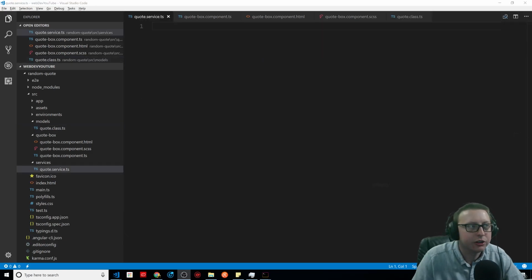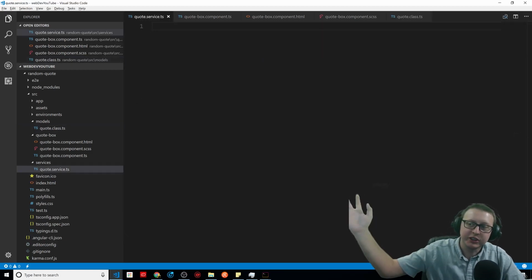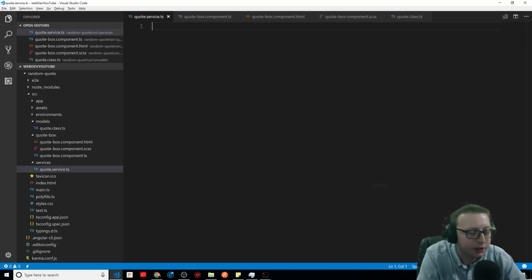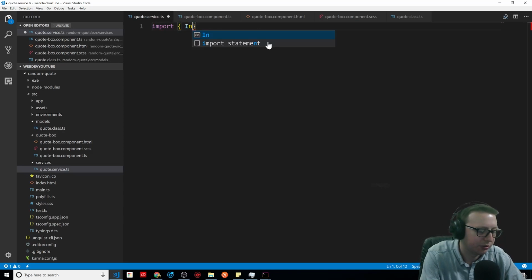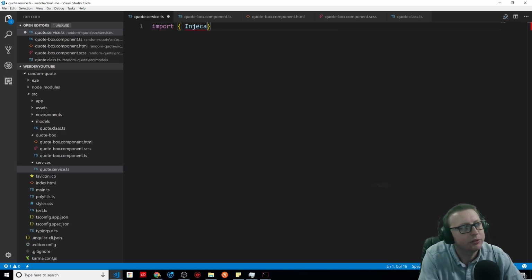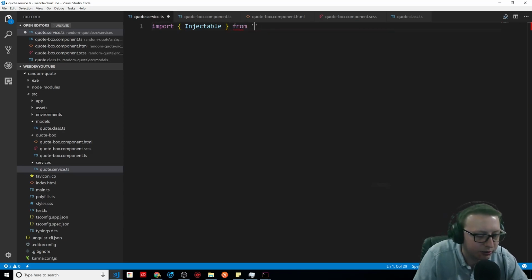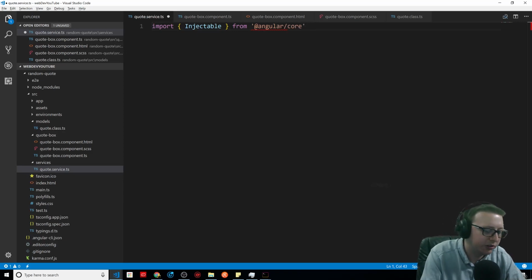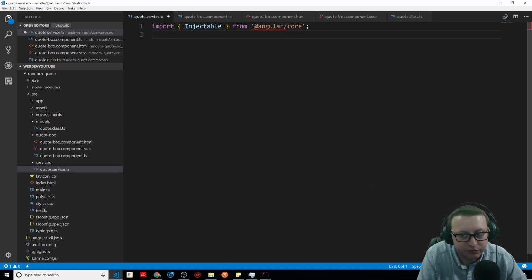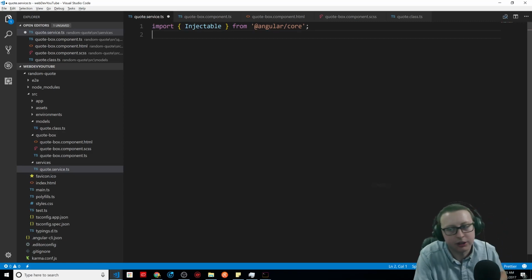So let's go ahead and create our Angular service that's going to go and actually get the random quote from the API. And when dealing with services, we're going to need to import the injectable, I don't know if it's called a library or a service or what, where we need injectable from @angular/core. And one of the things that has changed is in Angular 5 they updated the way that they do HTTP calls.